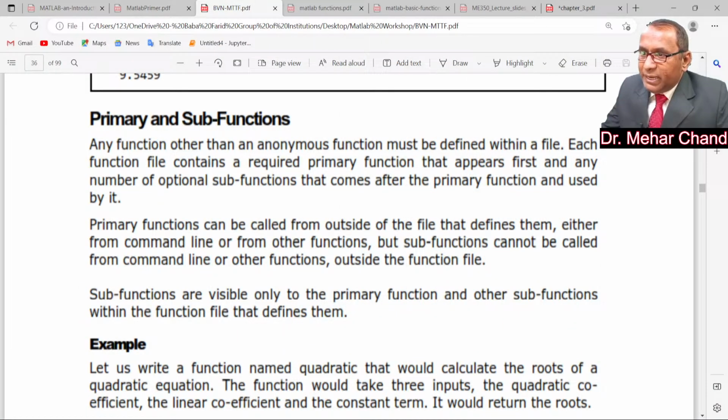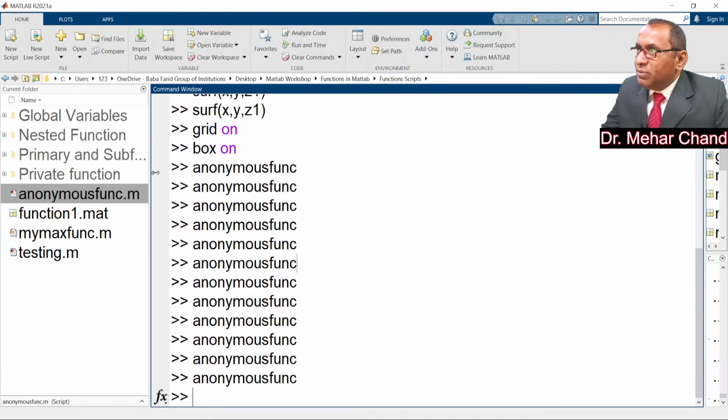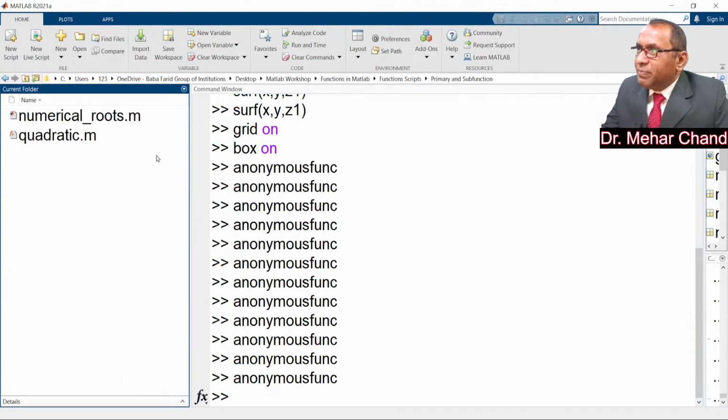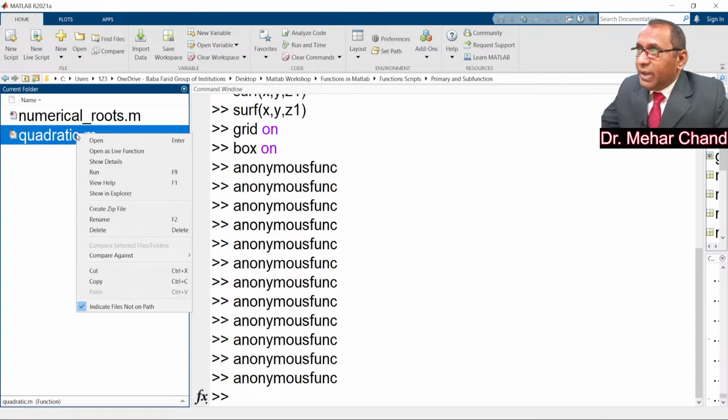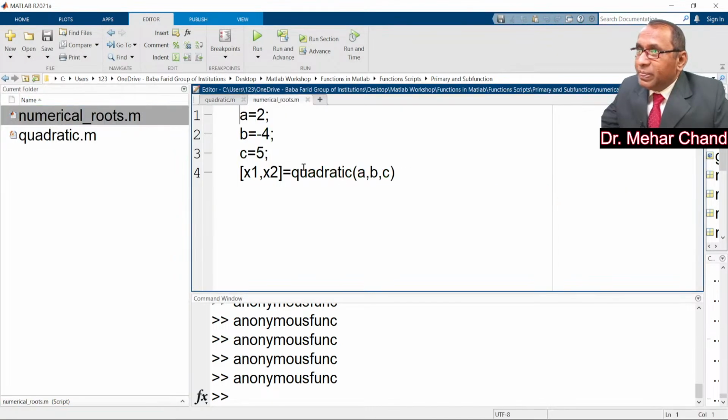So now again in MATLAB we are going to discuss the primary and sub function. Okay, so I open the script file which I have already prepared.